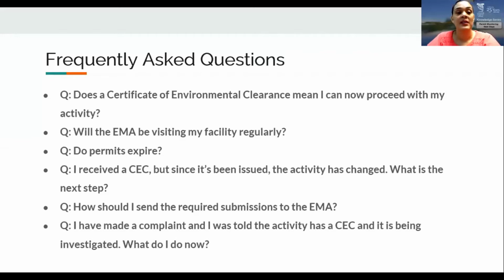If the impact is being experienced and does not fall under the remit of the EMA and may be regulated by another agency such as the Regional Corporation, Ministry of Health, Town and Country Planning, the EMA will investigate and liaise with the different agencies and coordinate as necessary. Additionally, as Shanta would have indicated, any complaint should also be directed to the designated community relations officer of the activity. If you require information on who that community relations officer is, that can be provided through the hotline as well.